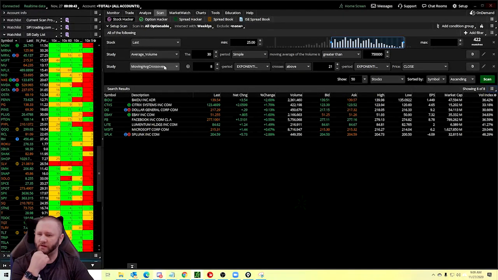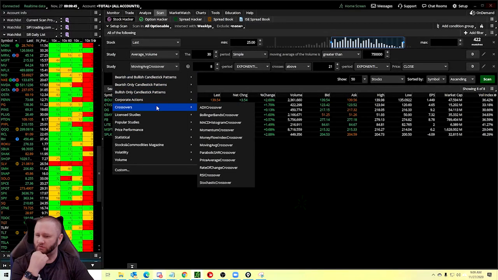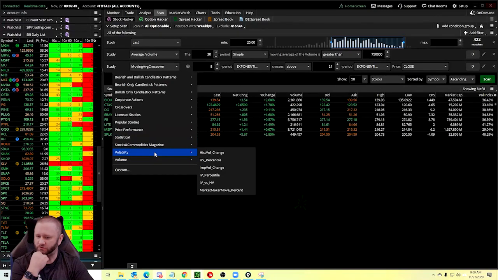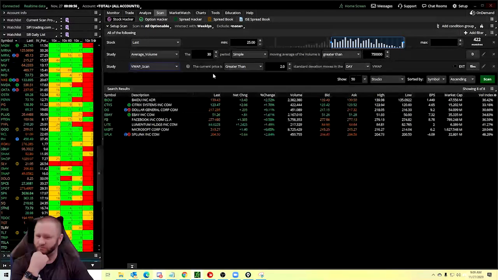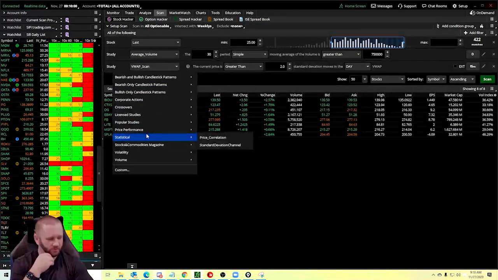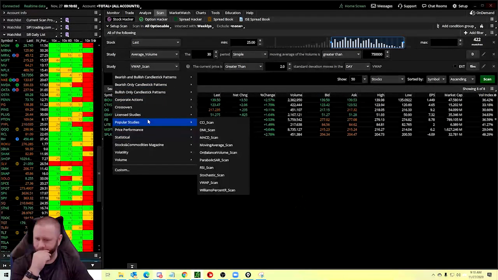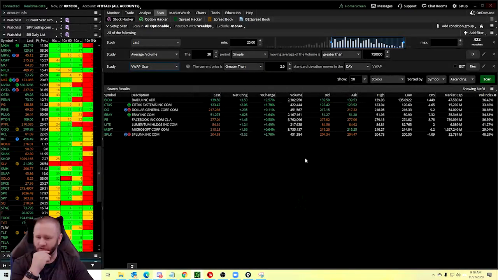So we're going to go ahead and change the crossover. Where's VWAP? Oh my gosh. VWAP. Let's see if that's it. There you go. Do standard. No, that's not the one I want. This is the VWAP scan. I know there's a way to do it.